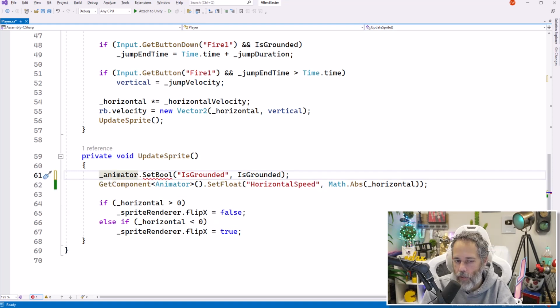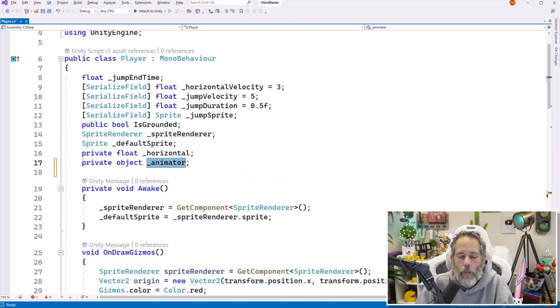So this is where things get weird, right? Let's hit F12. Make sure that you're on the word animator and go up to the top. And here you'll see that we have a private object animator. What's actually happened is the code editor didn't know what type of object we wanted to create. We were getting an animator before, but I deleted that code before I put this variable in here. And it doesn't know that just because it's called animator, there's a thing that matches that. So it just uses the most generic object type that it can.